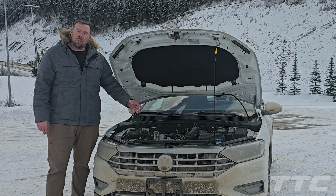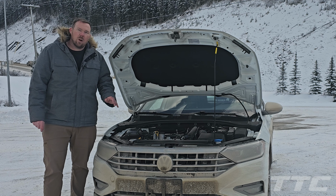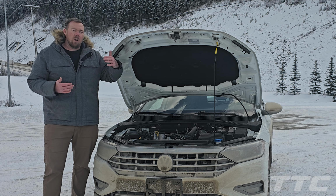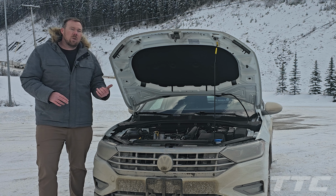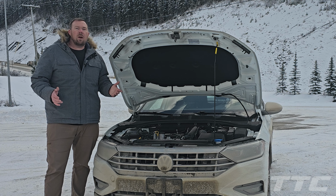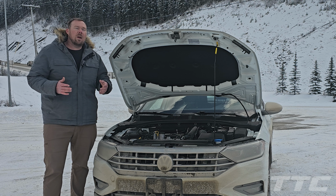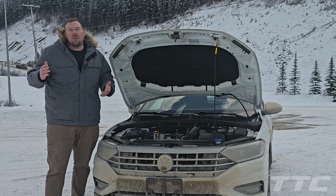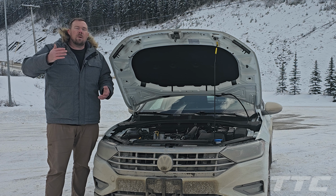Paired up to that 4-cylinder engine, you're going to find an 8-speed Aisin automatic transmission. One of the things that I love about having an 8-speed is obviously it's got a lot of gears, but this transmission's been known for reliability, so hopefully I'm not going to run into any problems anytime soon. The other nice part too is it really helps with that fuel economy, because when you're up on the highway, having 8 gears, the gear ratios can bring the RPM down a little bit, right?